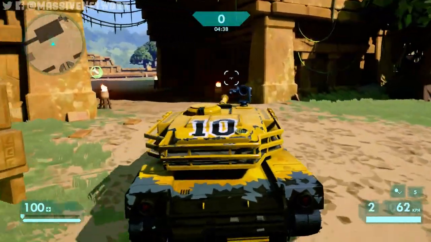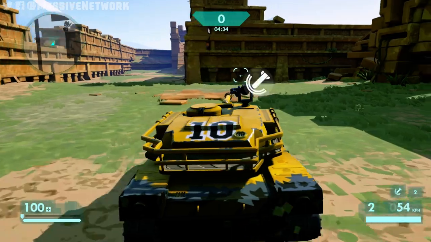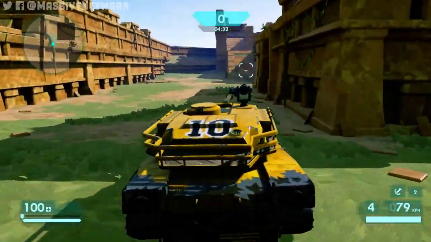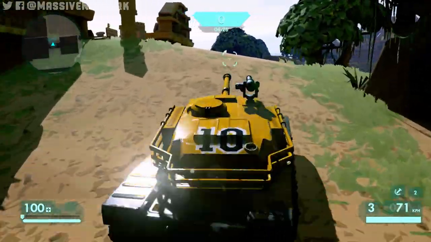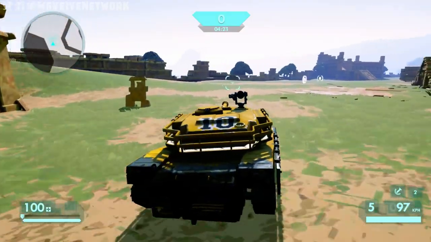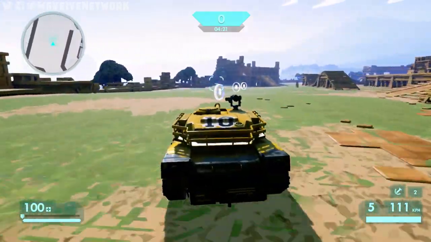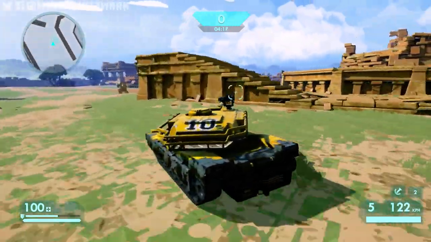I actually like this map a lot. This is a very, very nice-looking map. Let's pick up this weapon. Looks like a homing rocket. All right, we don't have a lot of time left in this match. The games are very quick. So if you're not on your toes the entire time, you're gonna fall behind. And we are not on our toes right now. We gotta switch that around.